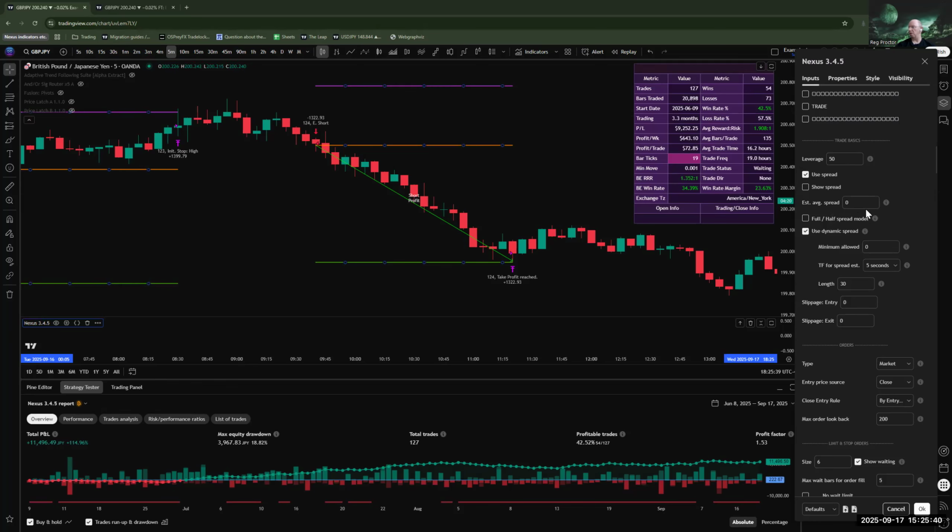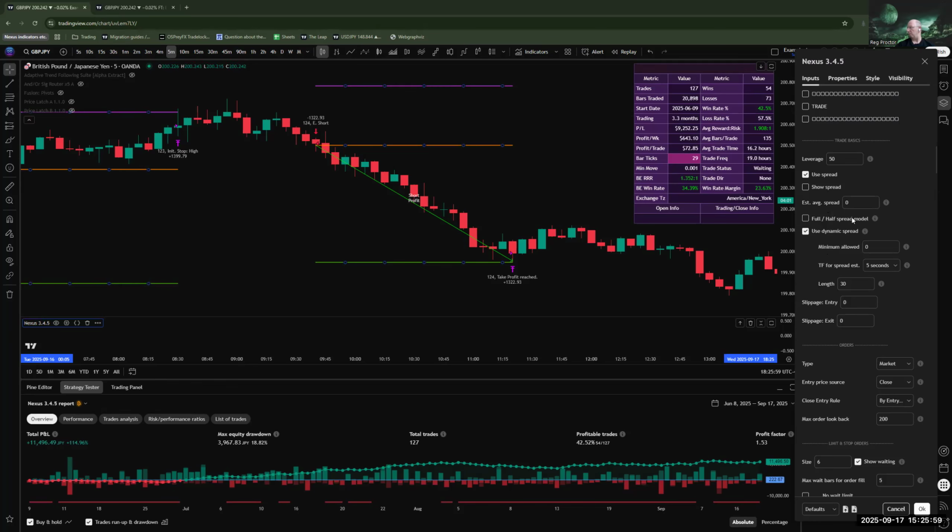So you can just turn it on and it'll take a little bit from your profit. It has very little effect in Forex because Forex generally has very small spreads, at least on the major pairs. But in other things like Bitcoin, it may be considerably larger, and you might notice the change quite a bit.